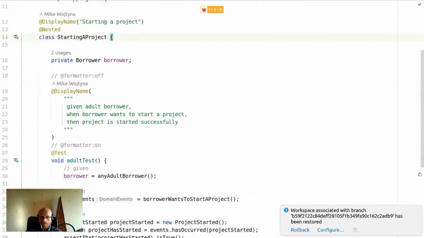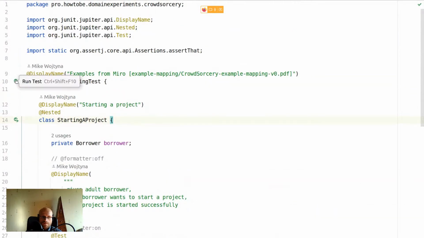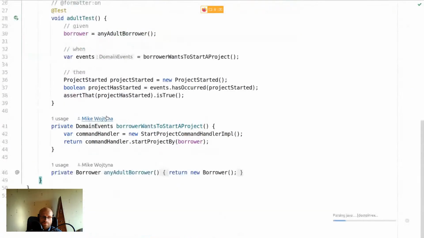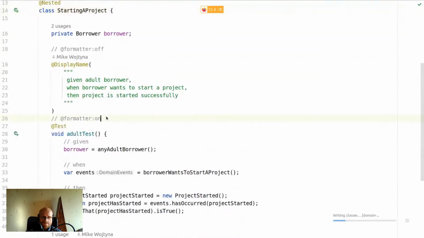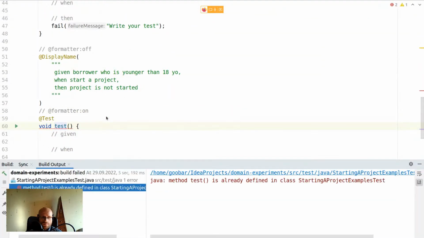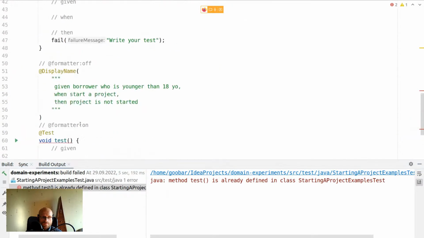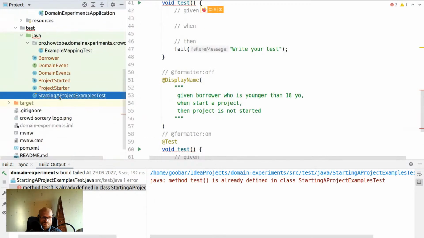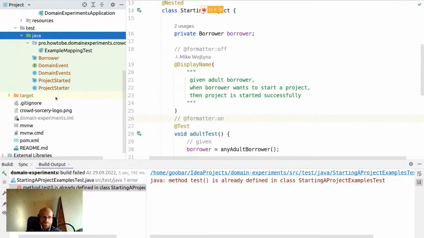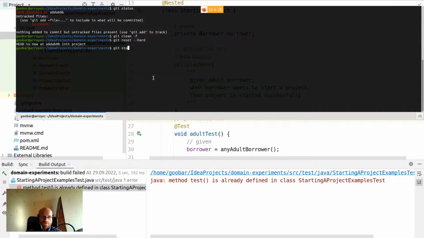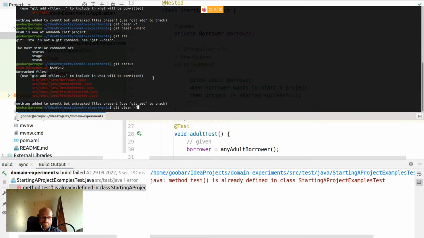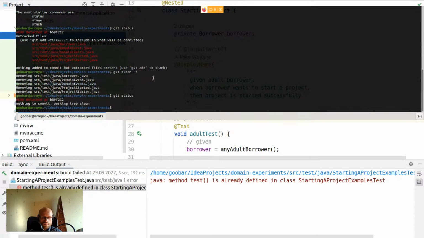Okay, and that's how it looks in the first step, which is kind of similar to the changes. Let's drop this one. Wait a moment. Let's clean everything here. I forgot about cleaning stuff.